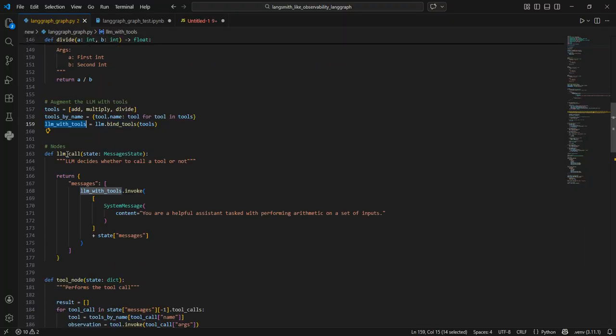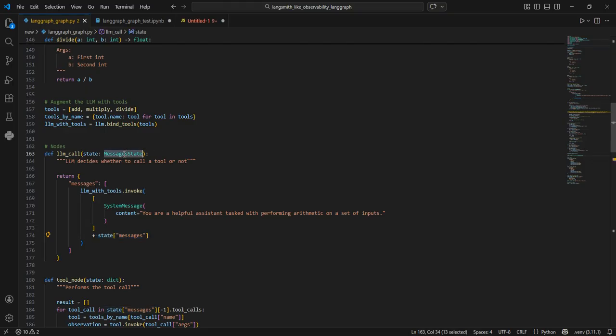This is the LLM call node, which will simply call the LLM with tools, which has access to all the tools, and we send it all the messages. When it runs for the first time, it has access to only the first user input, but as it runs subsequently, it will have access to all the chat history.